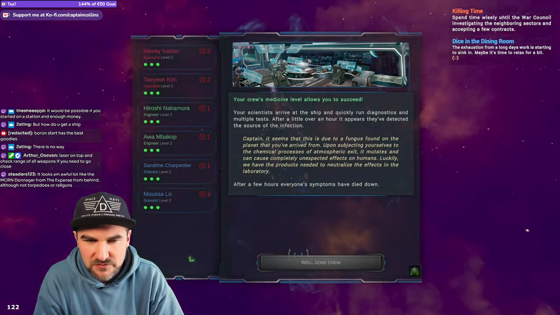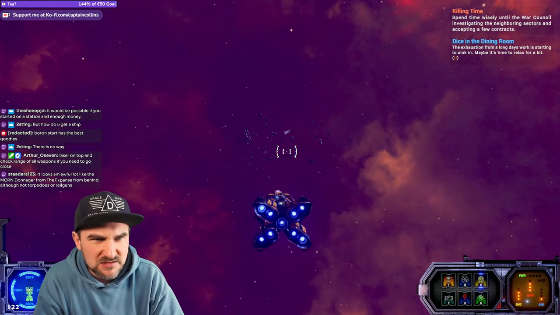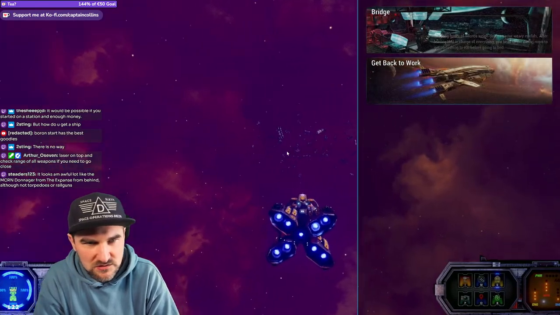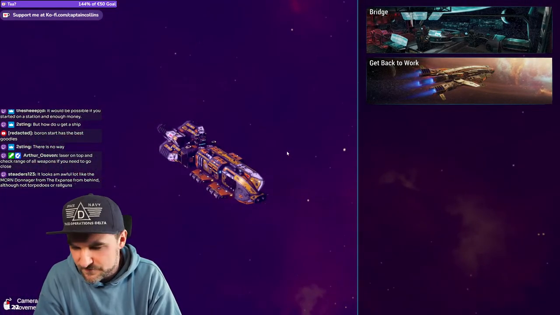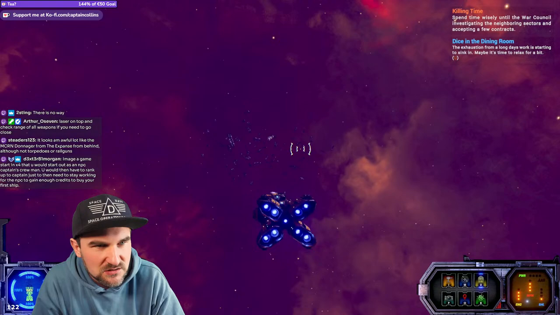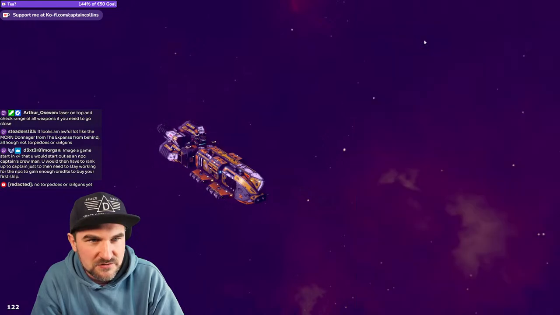Okay, a few hours. Well done, crew. Dice in the dining room. The exhaustion from a long day's work is starting to sink in. Maybe it's time to relax a bit. Wait, what? Dice in the what? Dice in the dining room. Bridge.